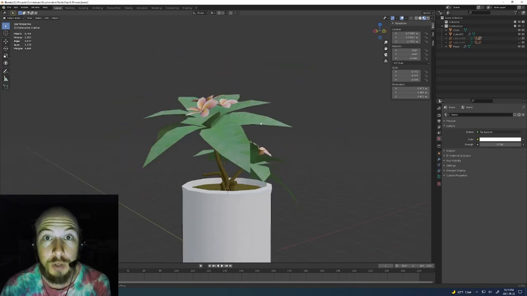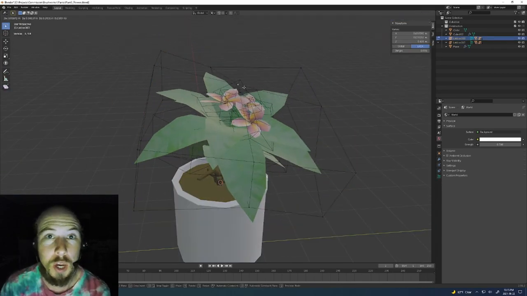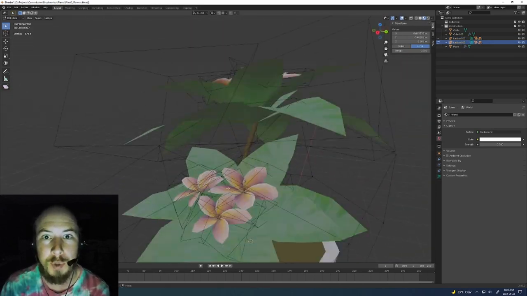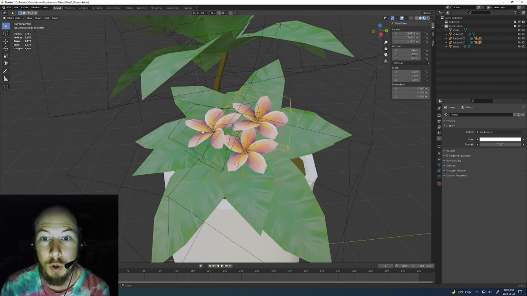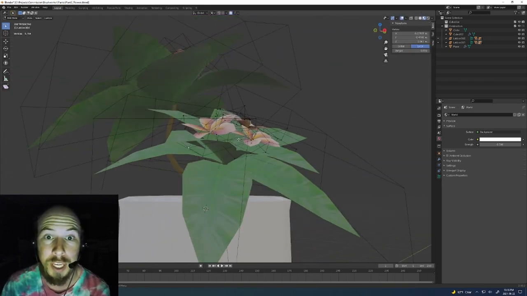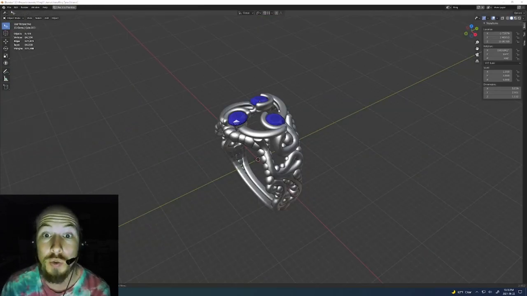Lattice is really great for moving things around when you don't have exactly the right shape you're looking for, or you want to reuse an asset a lot of times but you want it to have different shapes, or make something look damaged without making a new asset, being able to change it later and retexture it. Lattice is really, really handy.